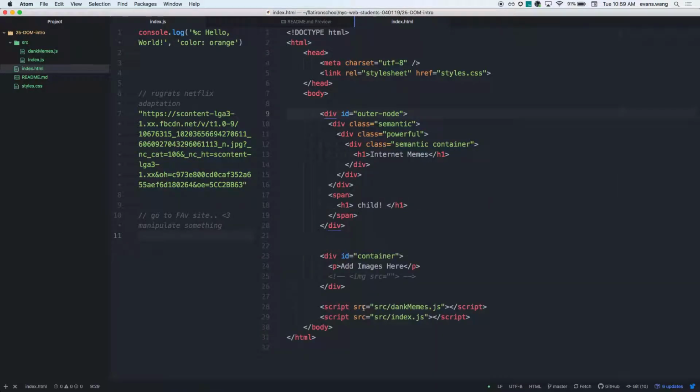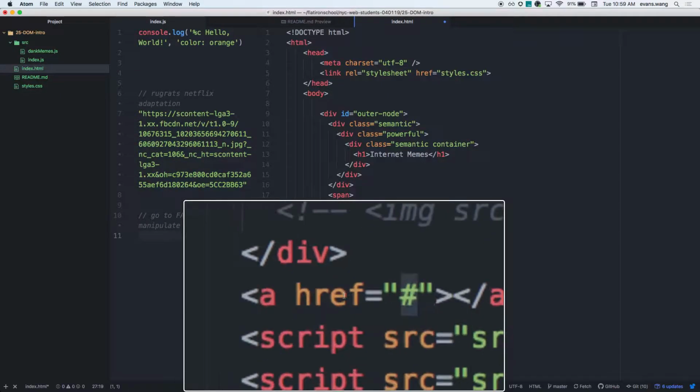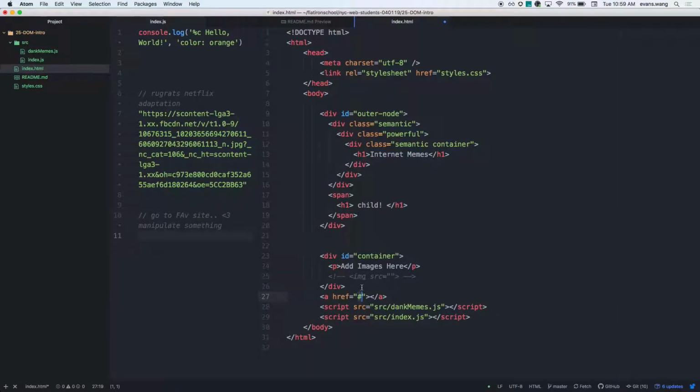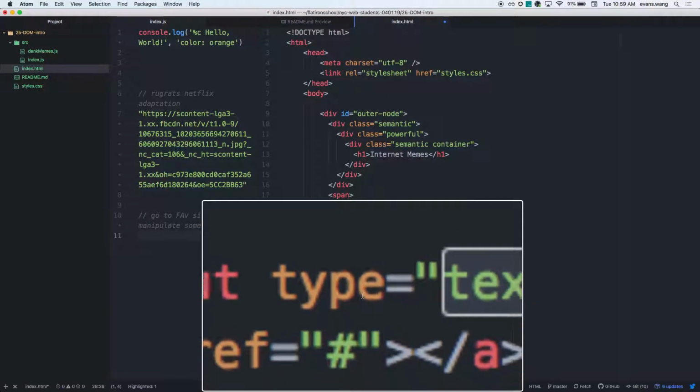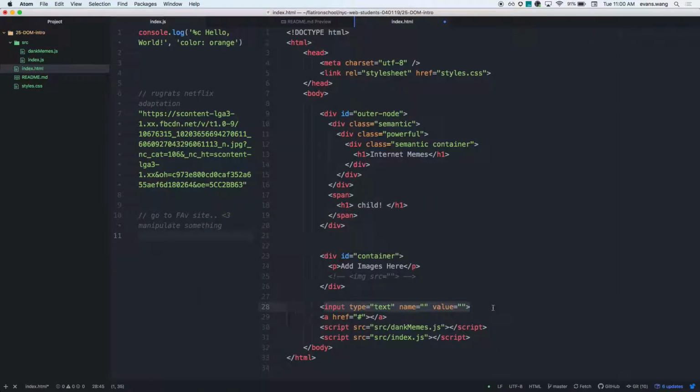Right? You have source here. Right? What about this bad boy over here? Ever seen this? A little bit of that? Cool. What about this? What about these? Boom! So how many does this input have? How many attributes? Powerful, right? And so they're just known as attributes, and they are used typically in either JavaScript or CSS to select them. So with CSS, you're obviously adding some style, and with JavaScript, we're going to add some behavior.